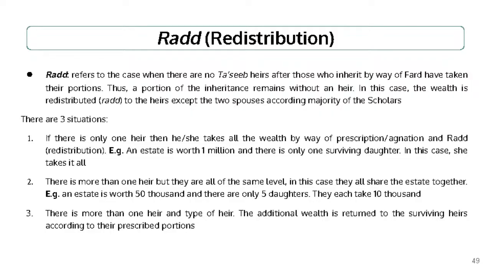So here we learn the wisdom why the spouses are out. If this case makes sense to us, there are three possible scenarios. Scenario number one, there's only one heir who receives their prescribed share. In that case, they take everything. So imagine there's $1 million of estate, and a man dies or a woman dies, and she only has one daughter. The daughter takes all $1 million because there's nobody else to distribute to. She takes everything. Right? So those cases happen.